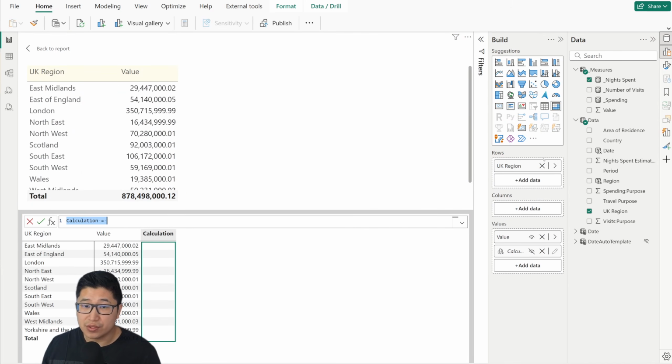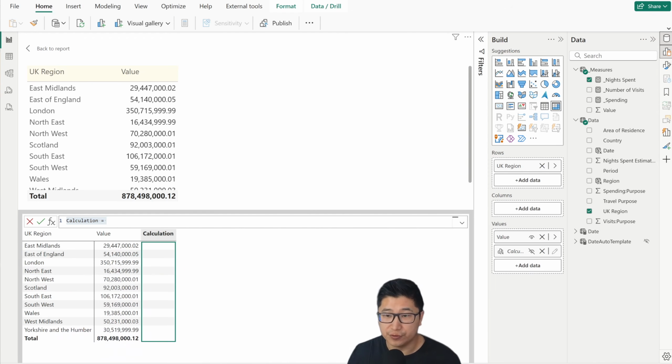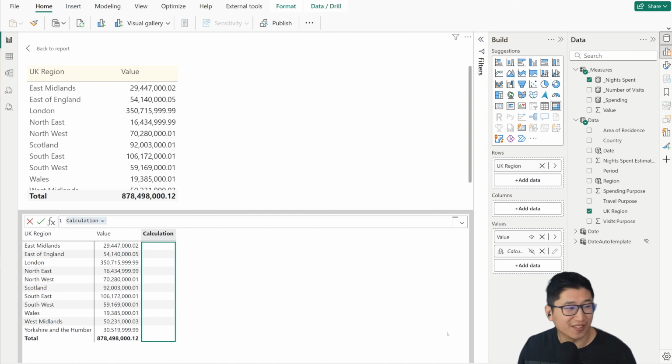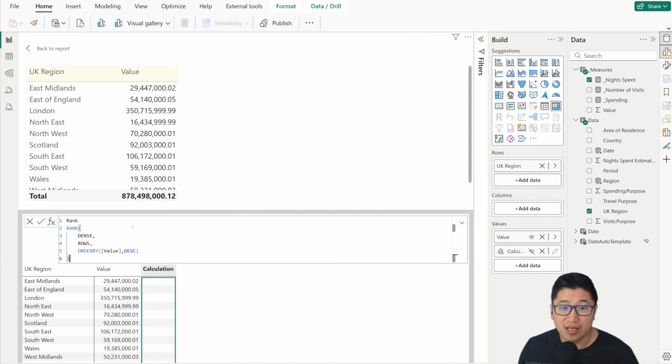And the first one is going to be the most simple one. And maybe I will move my head over here for this video so that you can actually see this box here. This box is basically where a lot of the visual calculations are going to be made. And we're going to just paste one in here. This one's going to be called rank because I want to find the rank of each value.